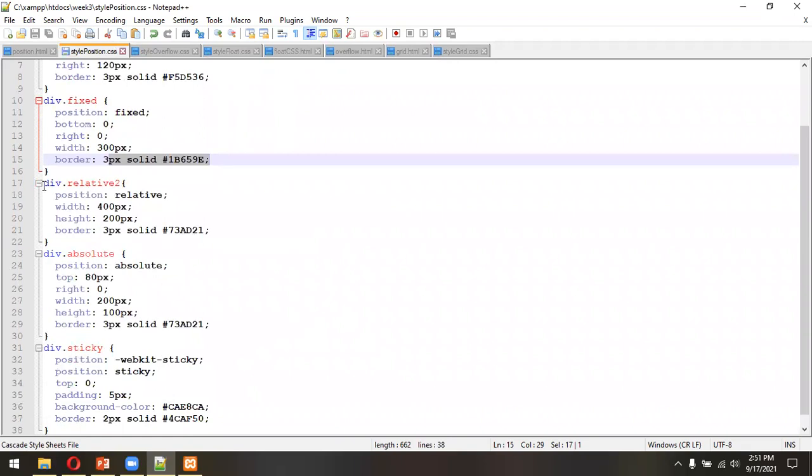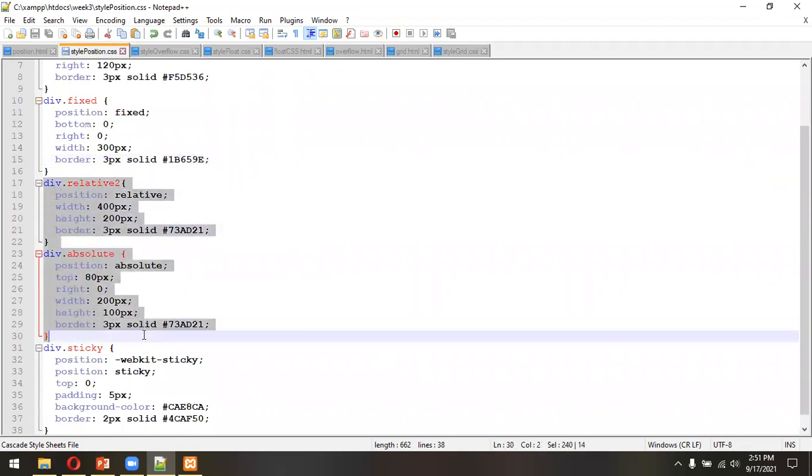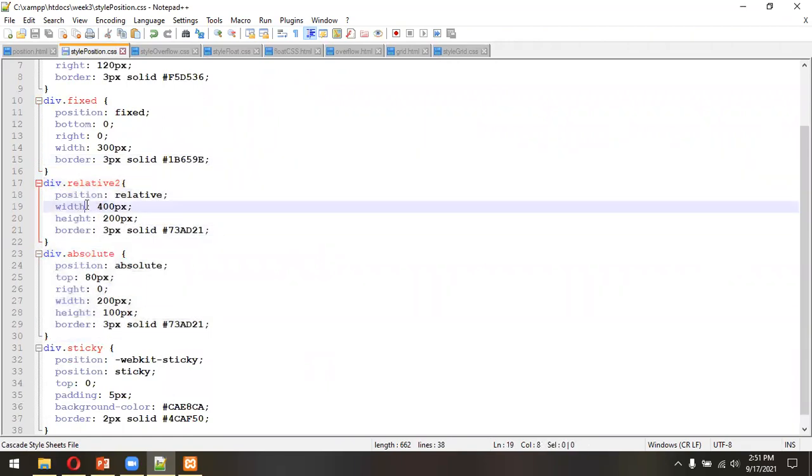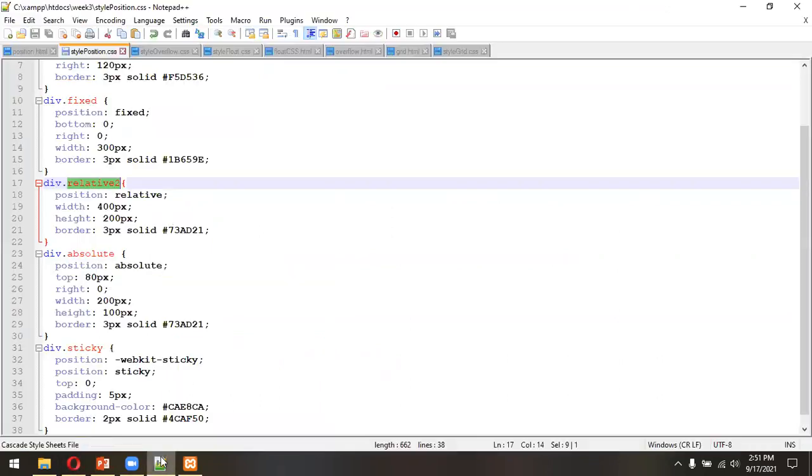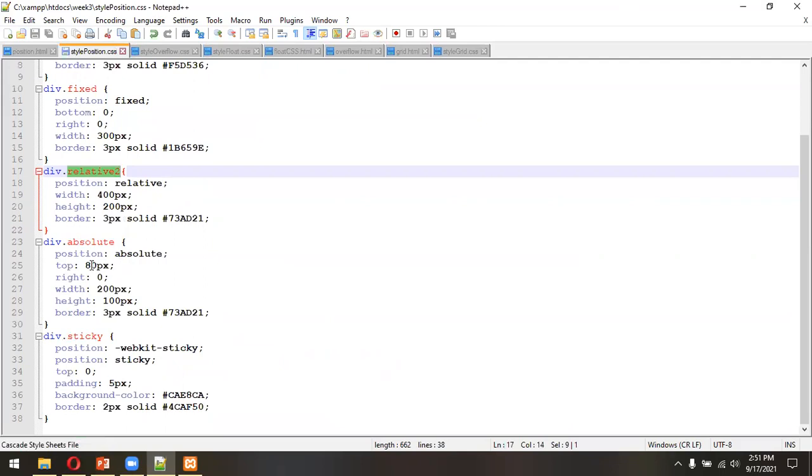For the styling, I need to add two classes. The first class is for the first element here, and the second is for the element that has the absolute value in the position property, like this.